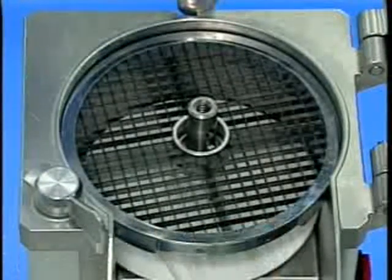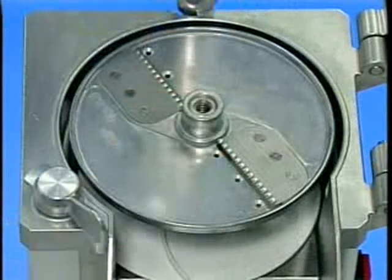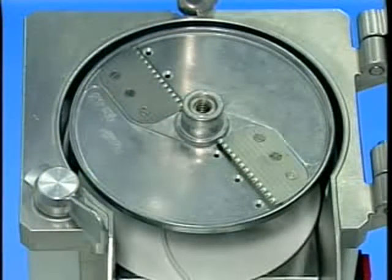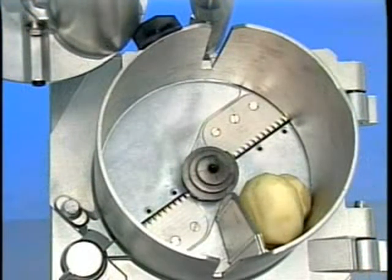When dicing, place a suitable dicing grid, as recommended in the cutting tool guide section of your instruction manual, in the knife chamber and turn the dicing grid clockwise as far as it will go. When cutting potato chips, place the potato chip grid in the knife chamber and turn the potato chip grid clockwise as far as it will go. For the best cutting results, the direction of the potato chip grid blades and positioning of the potato should be as shown here.